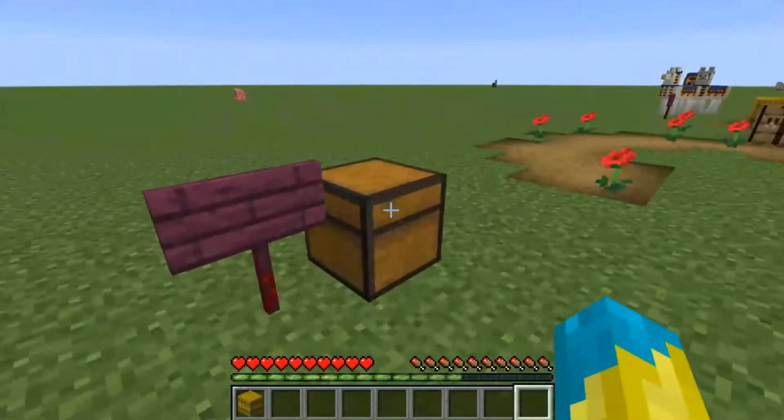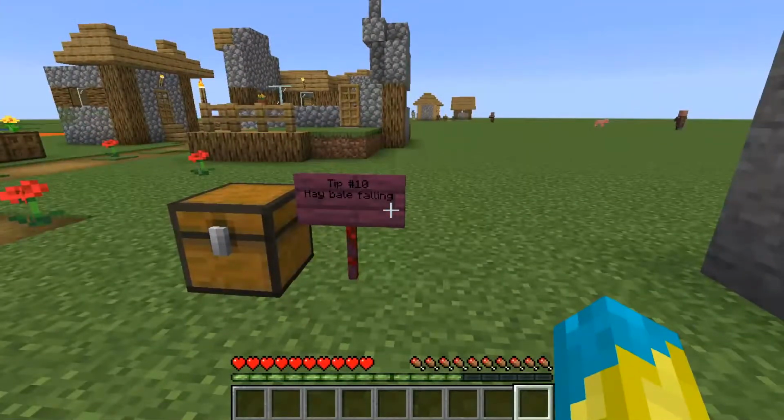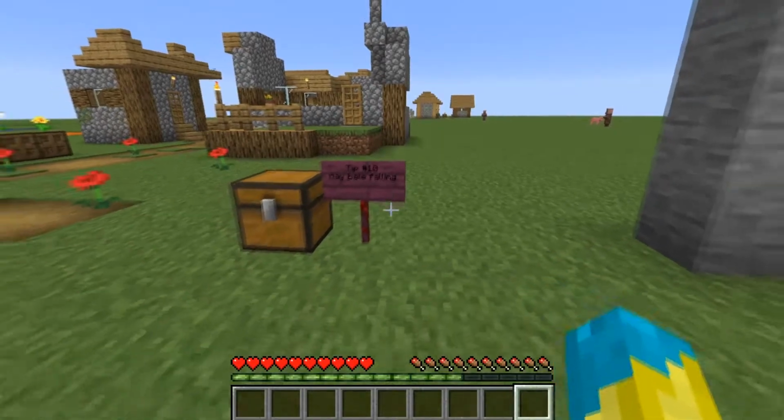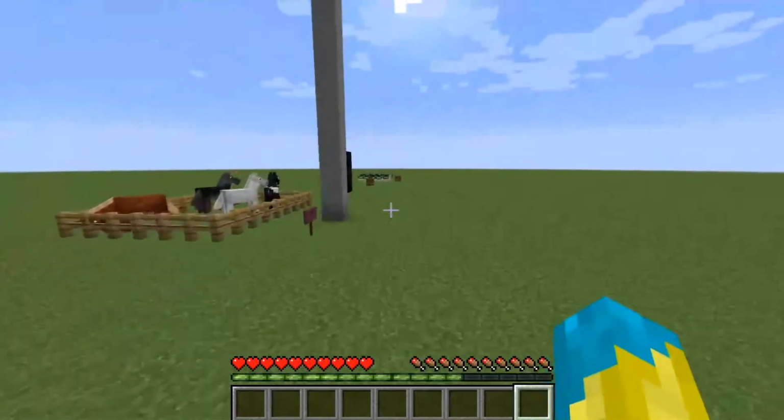Now you can't place water buckets in the nether, which is what I was talking about earlier. So it's very important to have hay bales when you're in the nether, so you can fall from high places onto those rather than a water bucket.